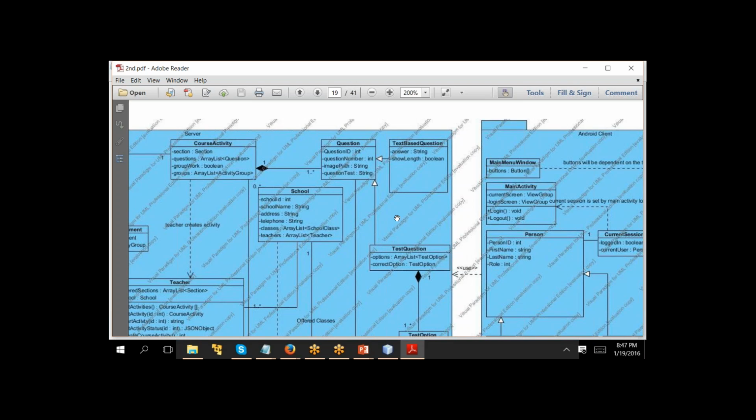Kion, what is the question? You need to write the code for this. This is the class diagram. So it has got two assignments. For this part, you need to write the code. This one is your abstract class, and text-based question and test question are two concrete classes.